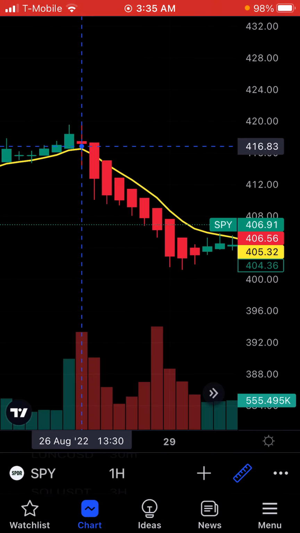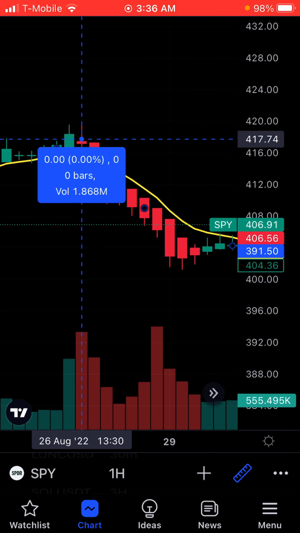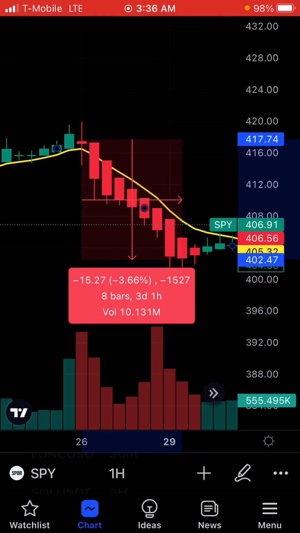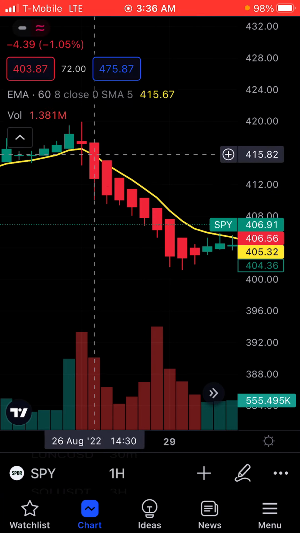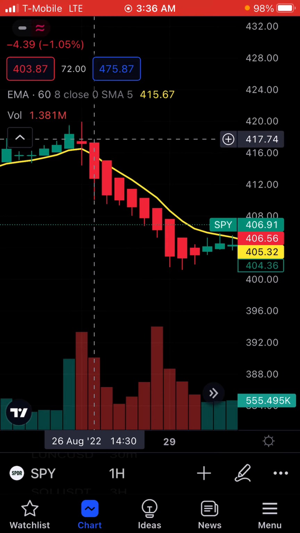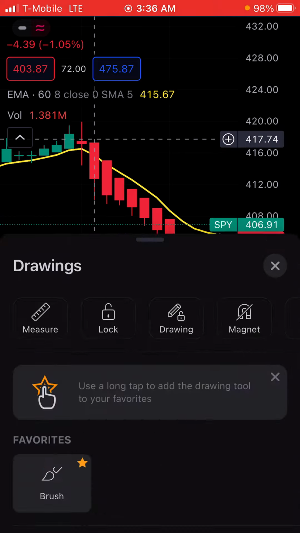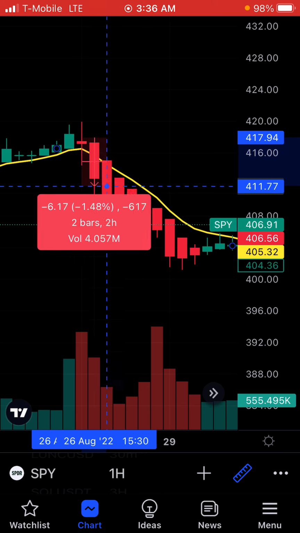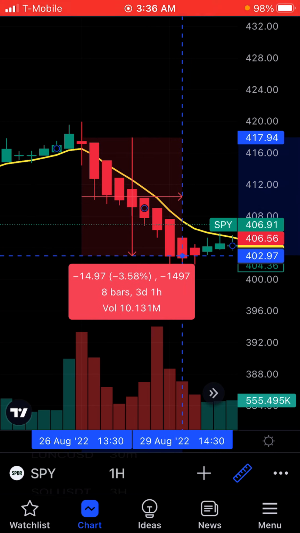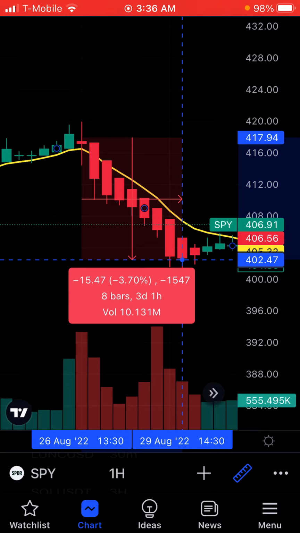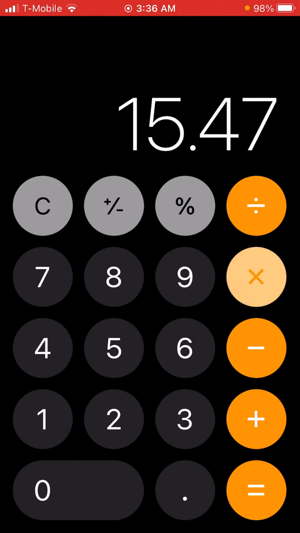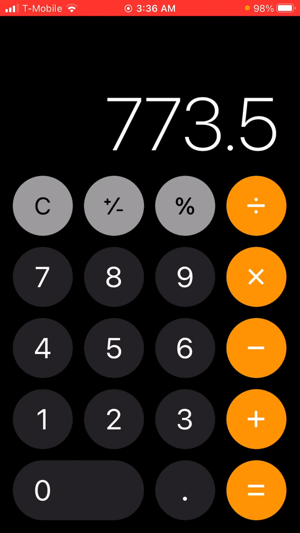Let's see how much this would be. So we wait it out all the way down here. Let me get you an estimate here. So for this example, I would have done a put for 417 or around there. And we just see how much we would have made. This would have been 3 days, 1547. 1547 times 50. He made $700, $800 in 3 days.